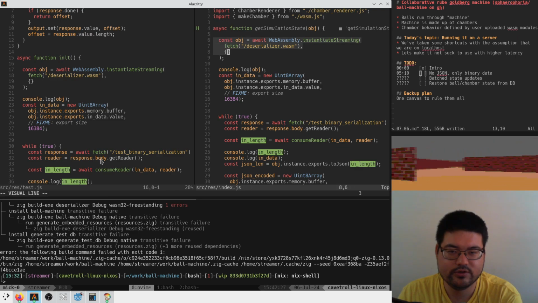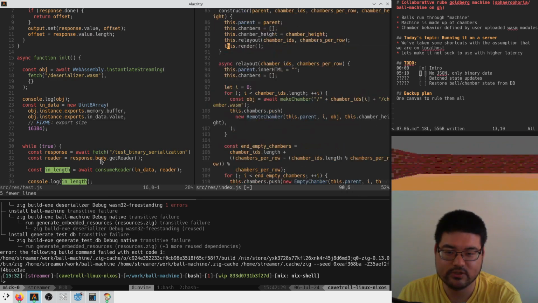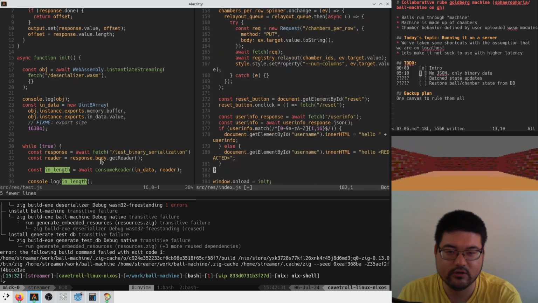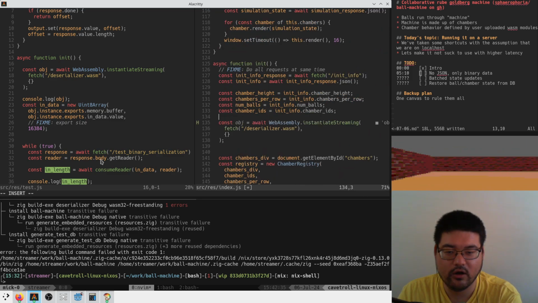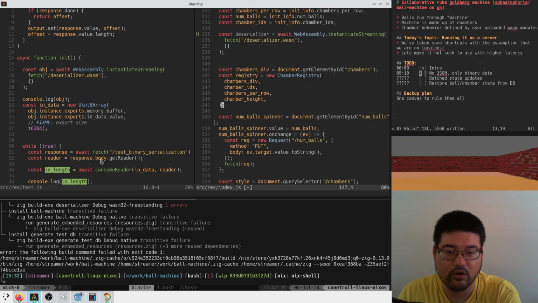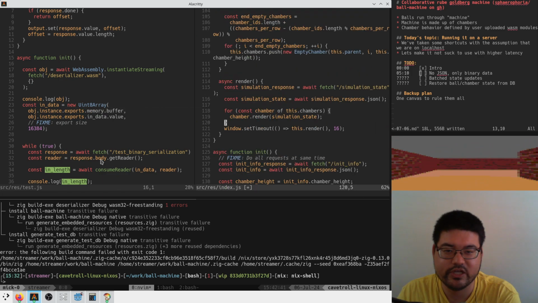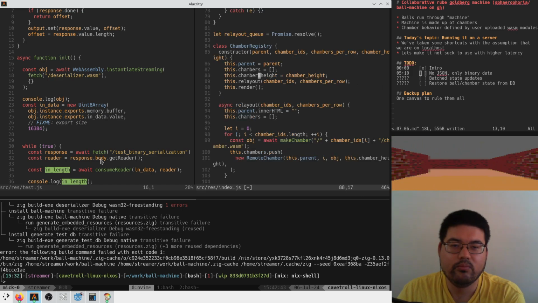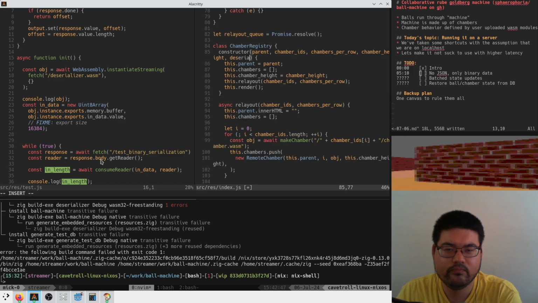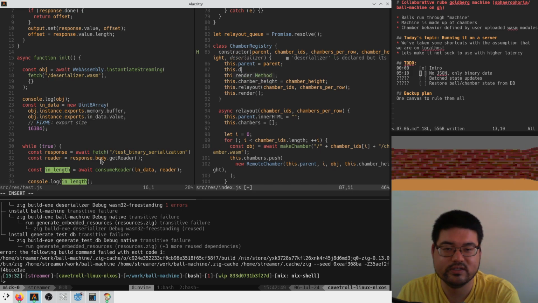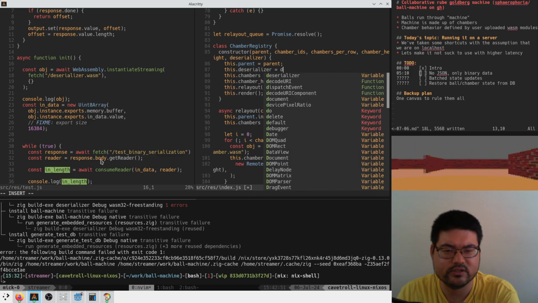Okay, so now we have to call get simulation state from somewhere. On initialization, we can maybe create our deserializer and pass it into our chamber registry, which is where all of our chambers are pulled from. We store this thing here, and we say this deserializer is equal to deserializer.